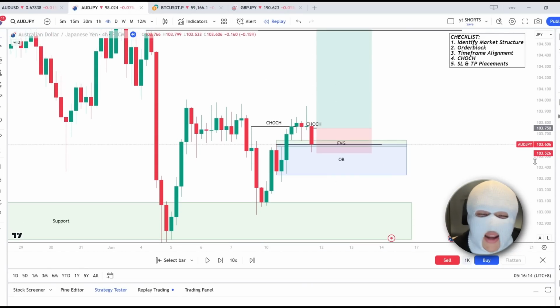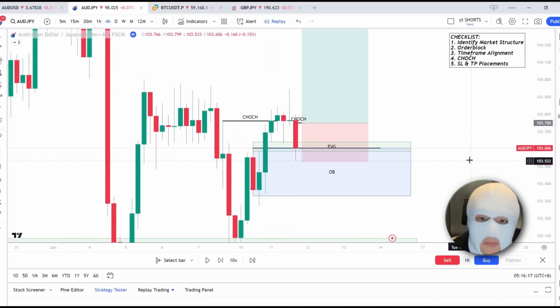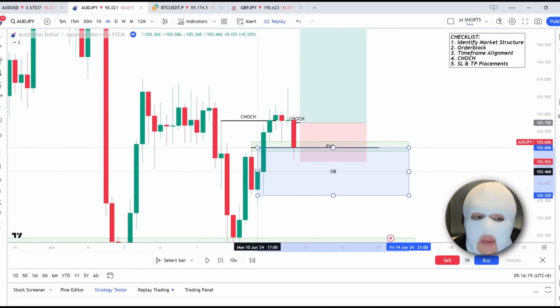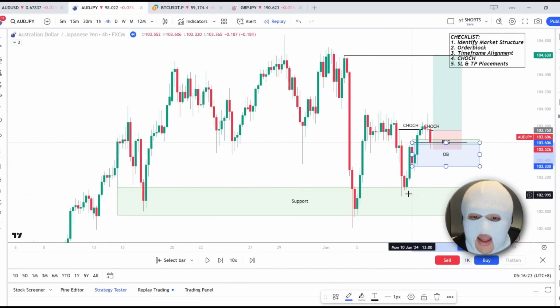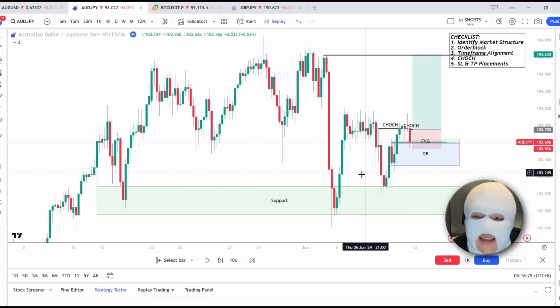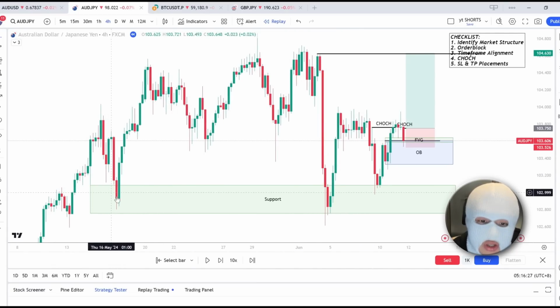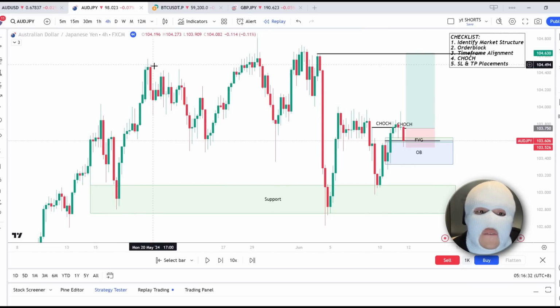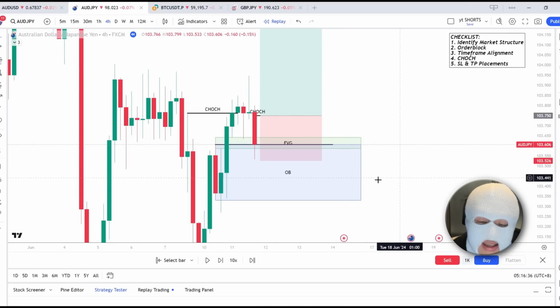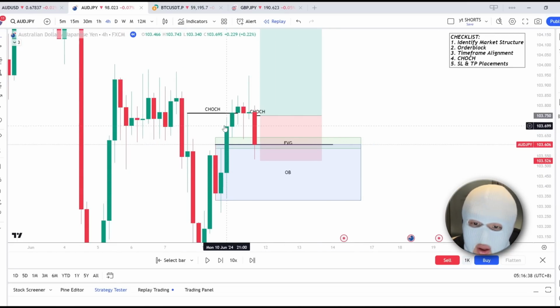Step 2. Identify the valid order block. The bearish candle over here came off a support area formed by the double bottom as seen over here. Just to recap, this is a support because price has actually tapped into the area multiple different times. And each time price taps into the support, price pushes up very aggressively. Price also created a bullish engulfing candle as seen over here that closed above the previous bearish candle's high and is also overlapping with a bullish fair value gap over here.